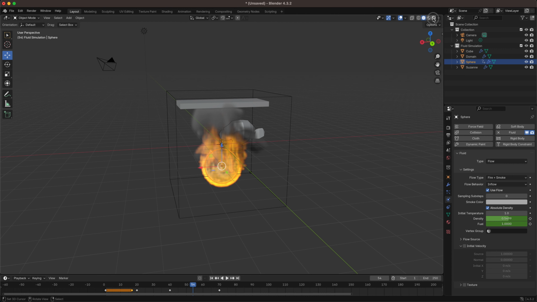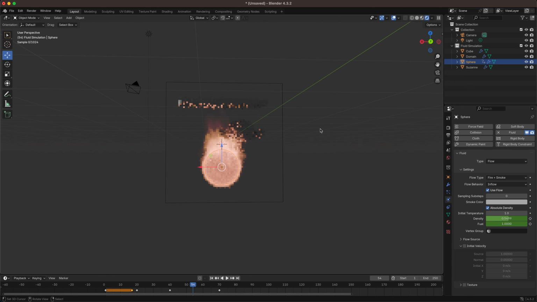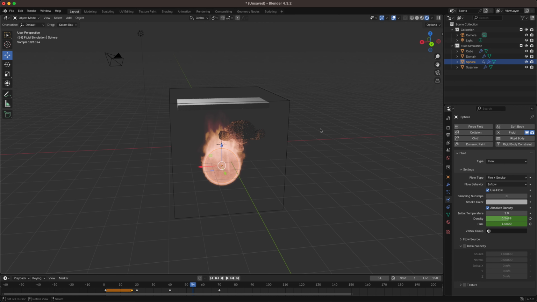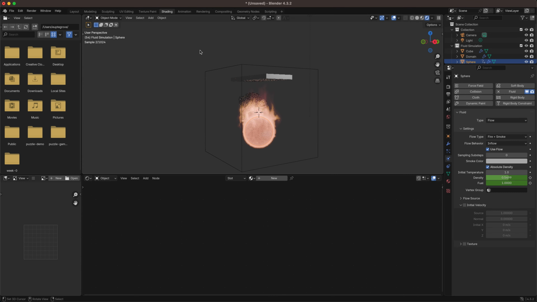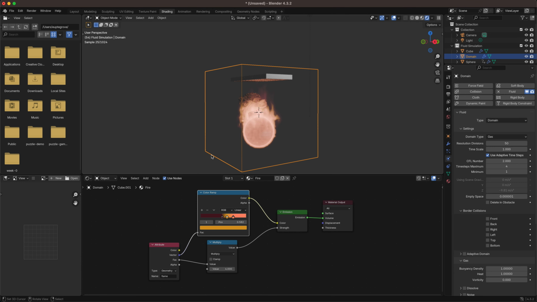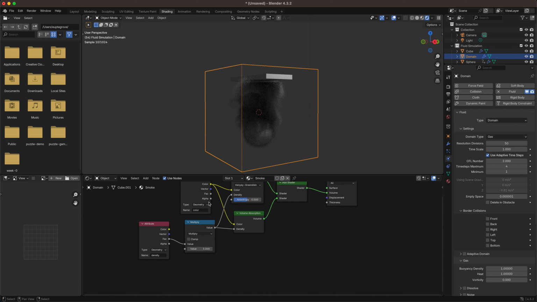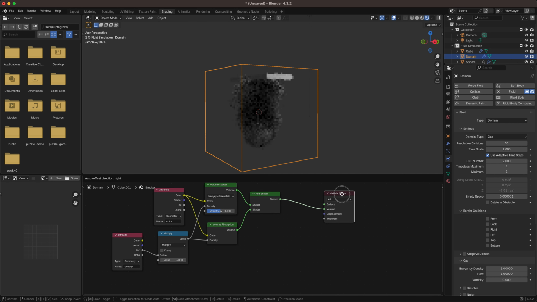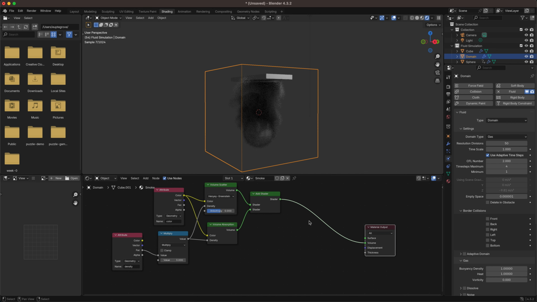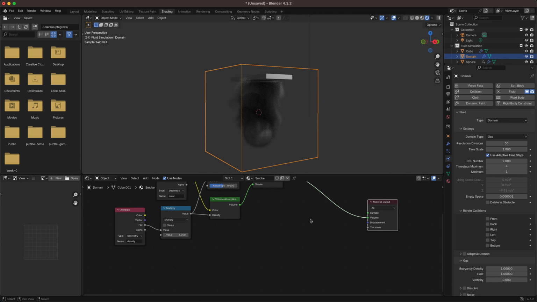Now if I go back to the rendered view, you'll notice that the smoke doesn't really have a material the way that the fire does. So we need to put the two materials into one material. So I'm going to go back to the domain. Now I'm going to switch this back to my smoke material and use this as a starting point and just combine these together. I'm just going to put this off to the side. And so this is literally fusing the two materials together.